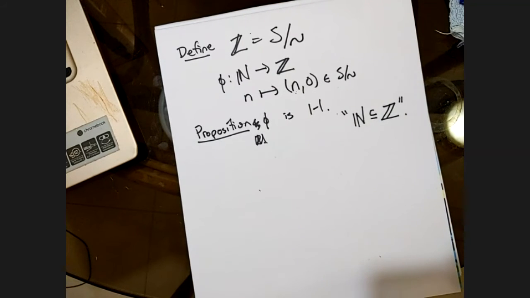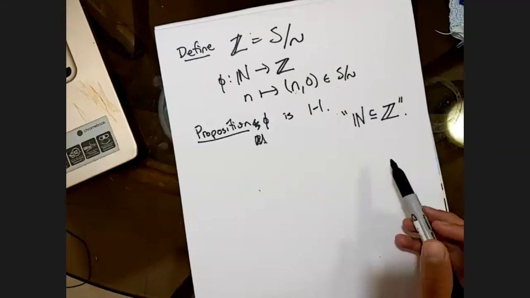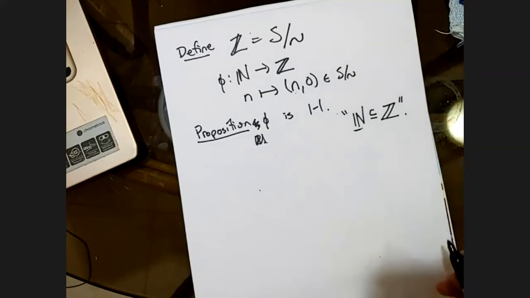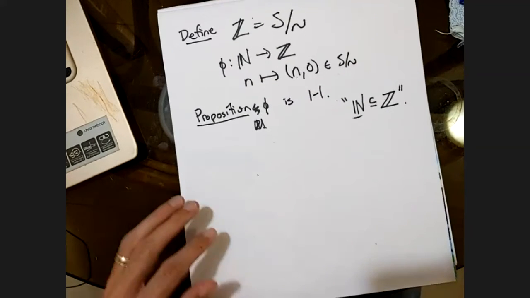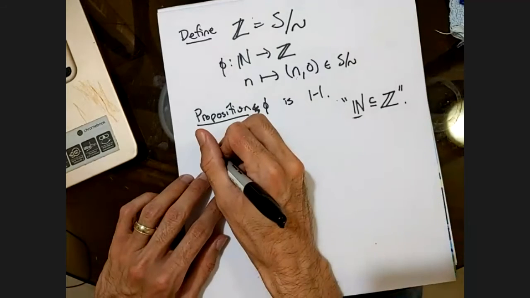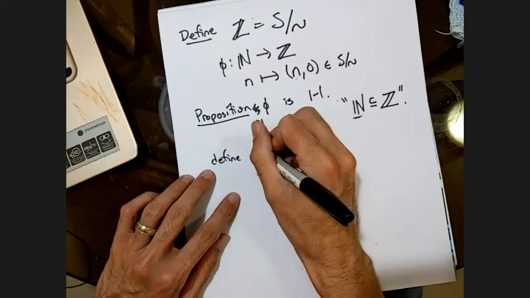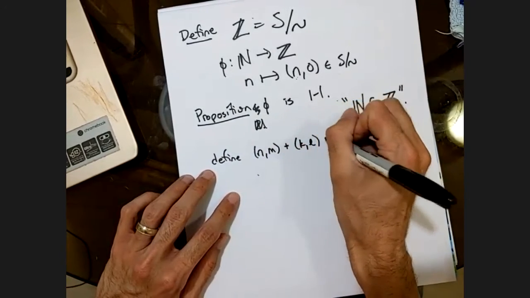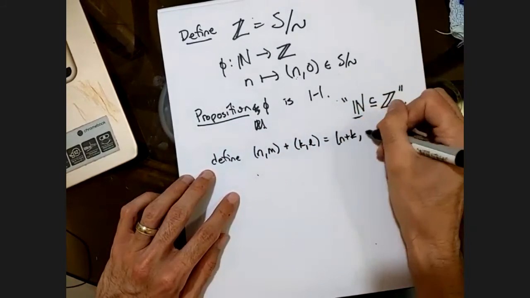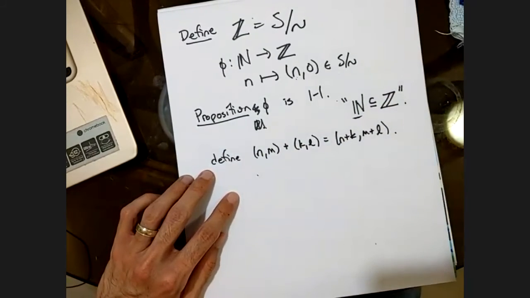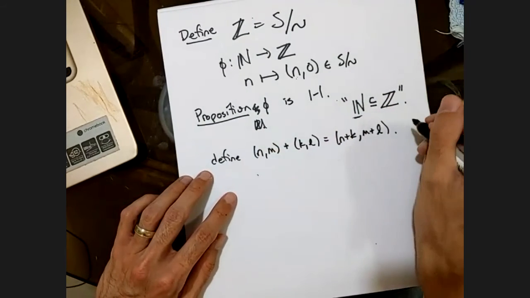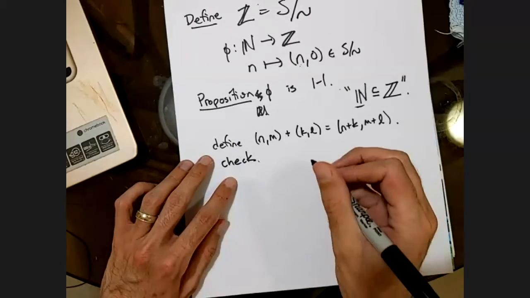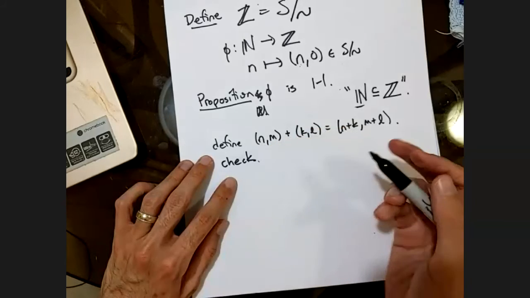We identify certain integers as being natural numbers, and then we would want to make sure that anything that holds for the natural numbers over here also holds for here. And we need to define addition of integers. So we define the addition of (n, m) and (k, l) to just be (n plus k, m plus l). Okay, and then you'd have to check that addition is well defined, basically.